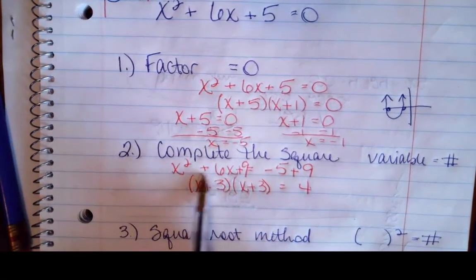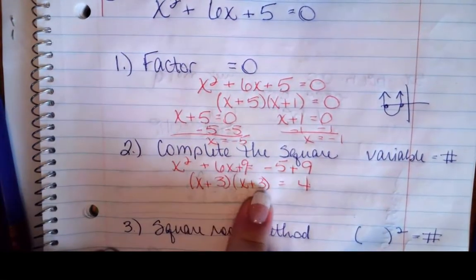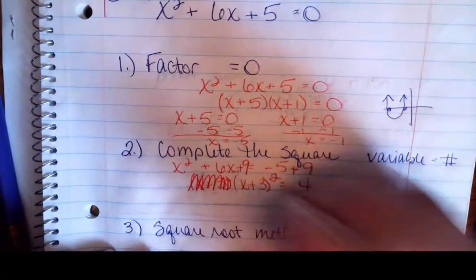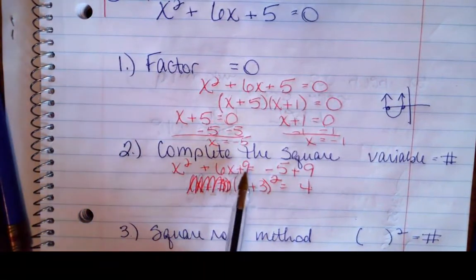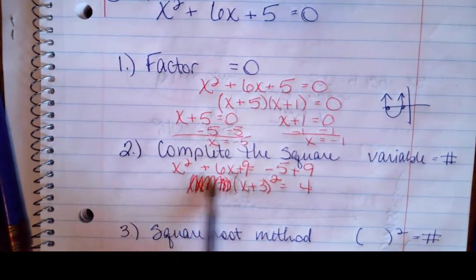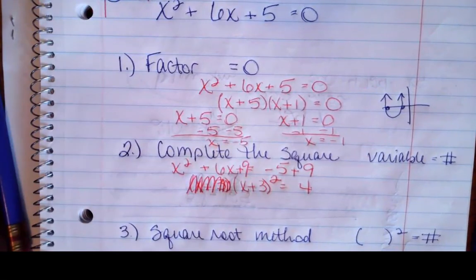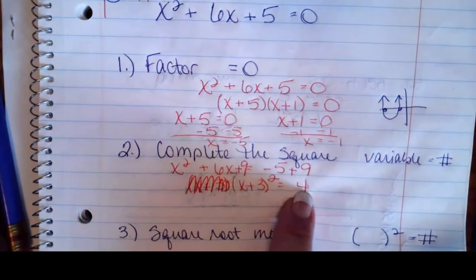Okay, so what's a shortcut if I'm multiplying two things together? I can use exponents, which means instead of writing x plus 3 times x plus 3, I can be a lazy math person and write x plus 3 squared. Okay, so that's what we mean when we say complete the square. In algebra, this is a perfect square because when I factor it down, I get something times itself. Okay, so now I'm at x plus 3 squared equals 4.